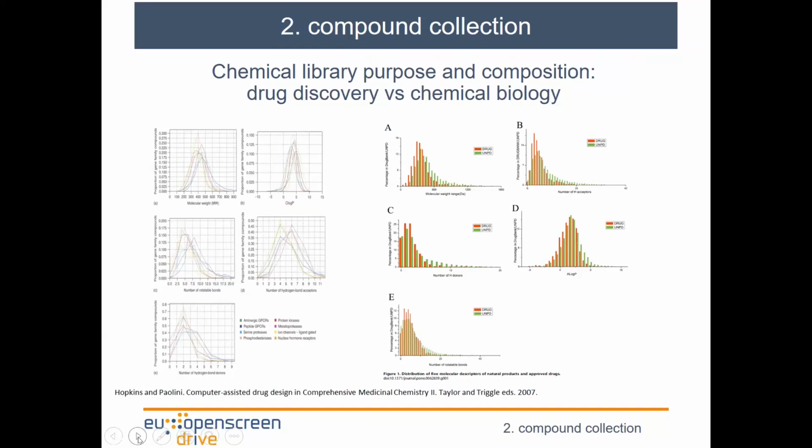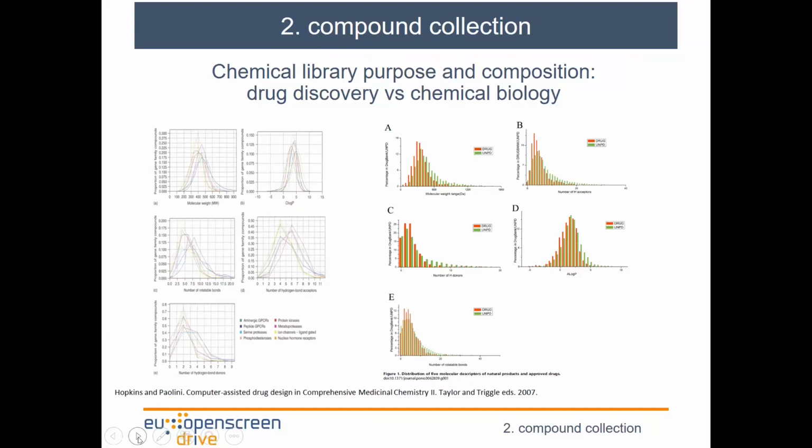On the left of the slide is a brief summary of the properties of known drugs. And as you may realize, all of them share a molecular weight of around 300 to 400 daltons, more or less, a cLogP of around 4 to 5, around 5 rotatable bonds, 5 hydrogen acceptors. These are the averages. So if you are thinking of obtaining novel drugs from a high-throughput screening, your chemical library should have numbers similar to that in the chemical description of your compounds.